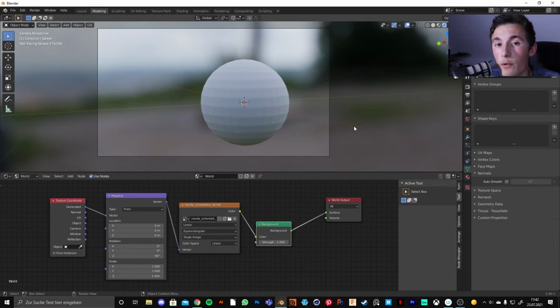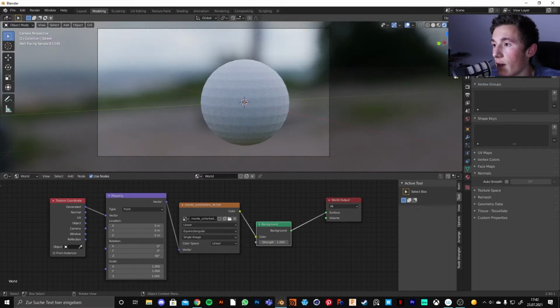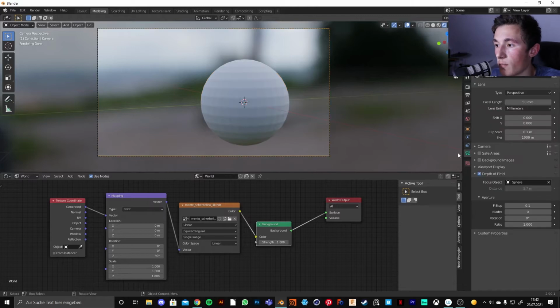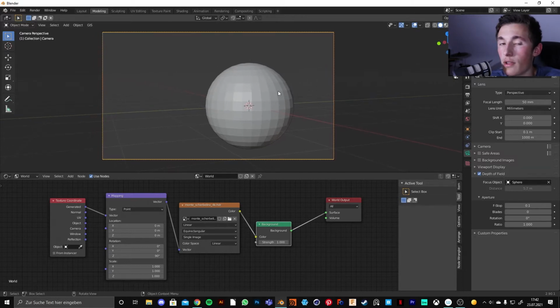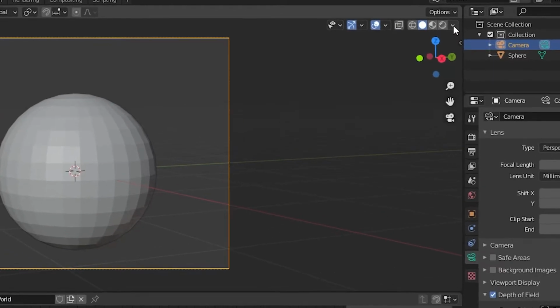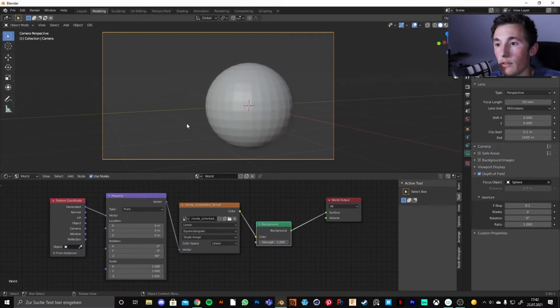The next tip that I have for you is how you can use depth of field in the normal solid view. As you can see right here in my example, I have the render mode on, and of course this way you can see that the background is very blurred because I focused on the sphere right here. I can show you that if I go into the camera settings, I turned on depth of field, and as a focus object I selected the sphere. But now if you go into solid mode, where is our depth of field? It's not there. A simple fix for that is to come up here to this little drop down menu and select depth of field right here, and now you will have depth of field in your scene as well.